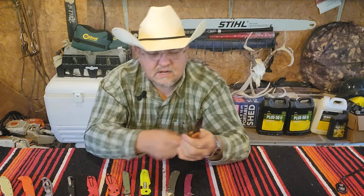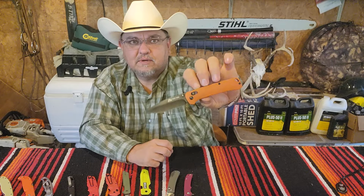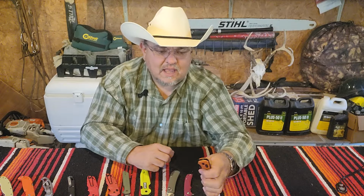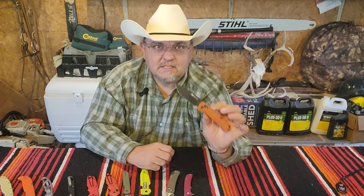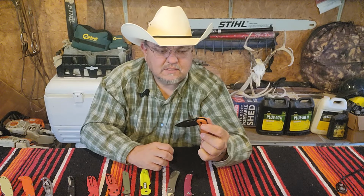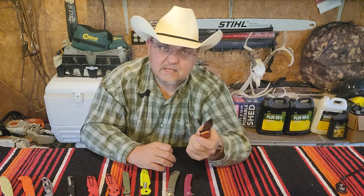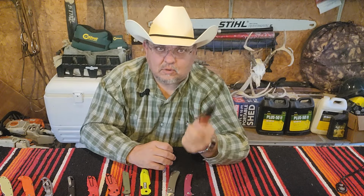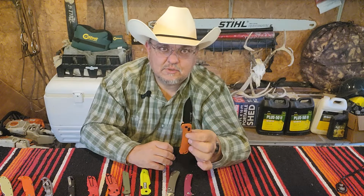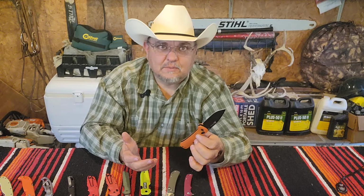So, very nice little knife. It really is. Very nice little knife for the price. If you can find one of these, just buy it. I mean, just buy it. Just for the fidget factor and for the point that it's $10. And if you lose it, you ain't lost much. You know what I mean? It's only $10. And if you break it, it's only $10. The problem is, if you find one and you break it or lose it, replacing it, if you want to buy another one, could be a chore in itself.